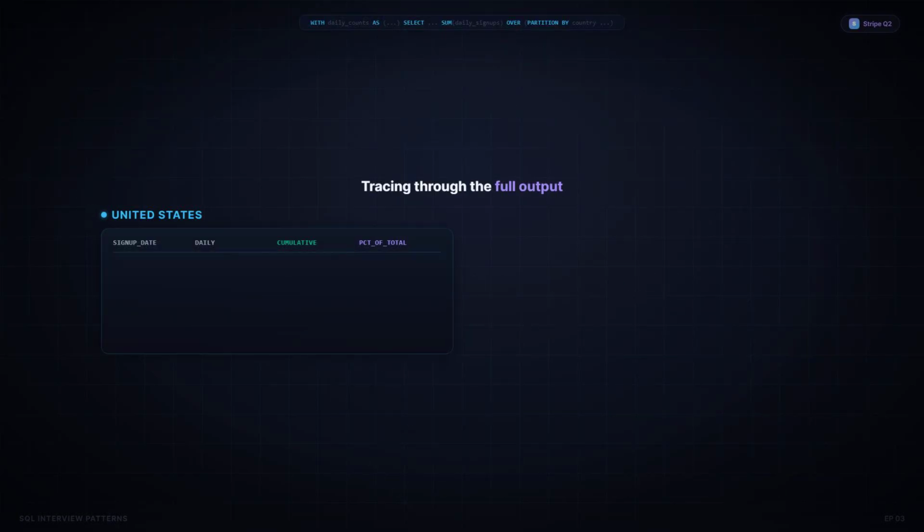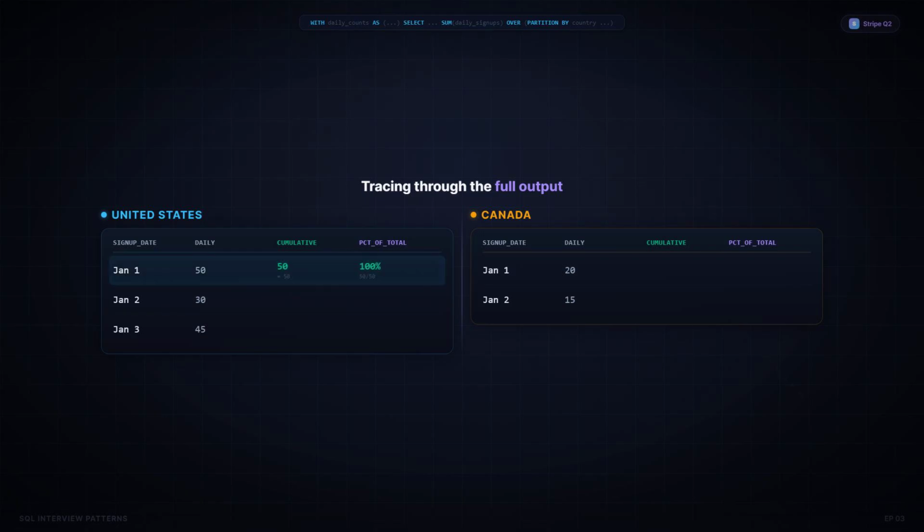Let's trace through a concrete example. Say the United States has these signups: January 1st, 50, January 2nd, 30, January 3rd, 45. And Canada has January 1st, 20, January 2nd, 15. For the United States, January 1st gets 50 daily, 50 cumulative, 100%. January 2nd gets 30 daily, 80 cumulative, 37.5%.